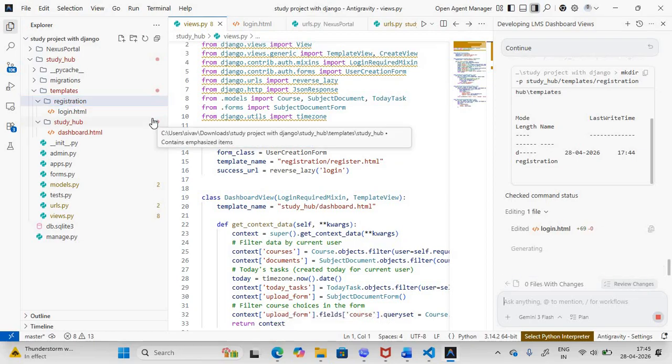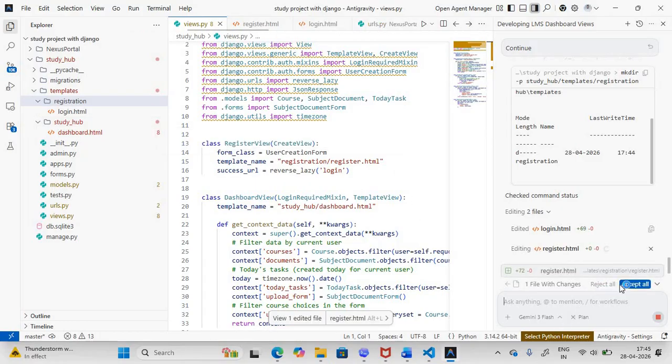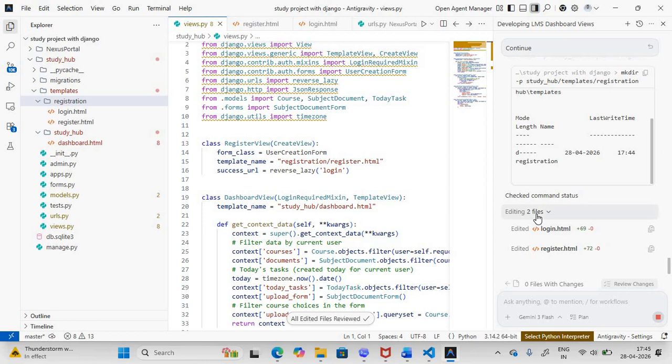Login. See, templates also, you can see the registration process. Login is also completed in this registration page.